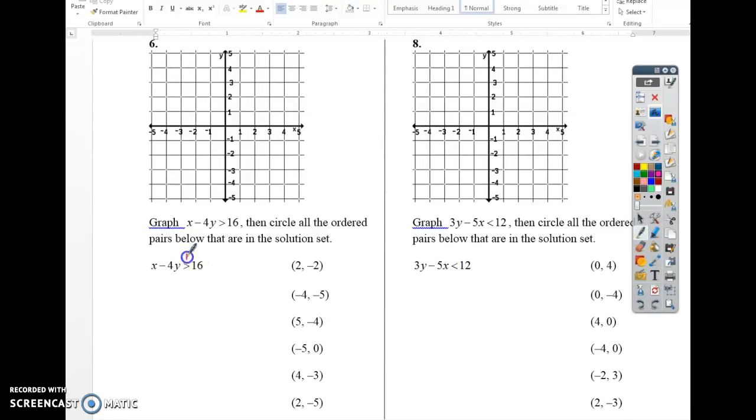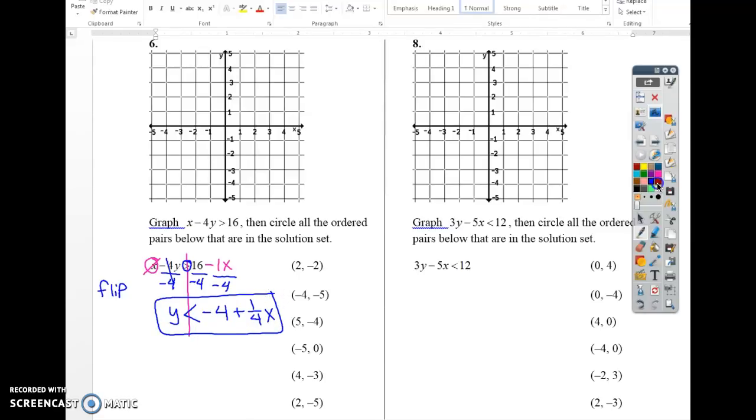We have to solve for y first. So move the x, change it over, change the sign. It's a -1x because this is a 1x. Divide everything by the coefficient of y, which in this case is a -4. So what do we know when you divide by a negative? The inequality has to flip because you divided by a negative. So 16 divided by -4 is -4. And -1 divided by -4 is a +1/4x.